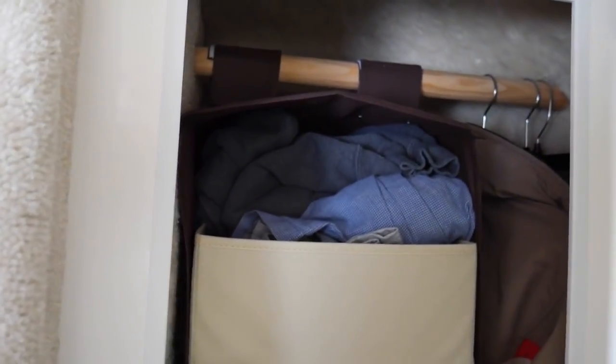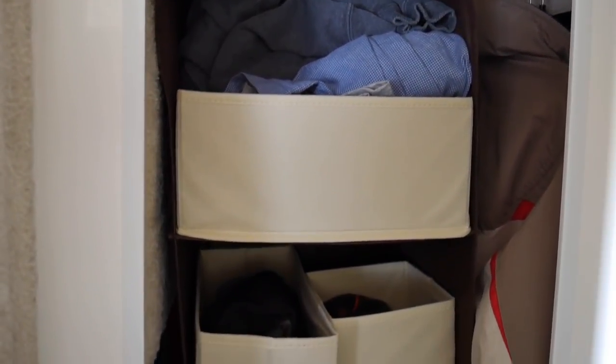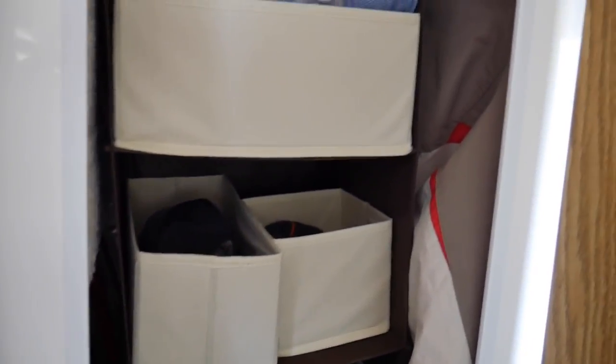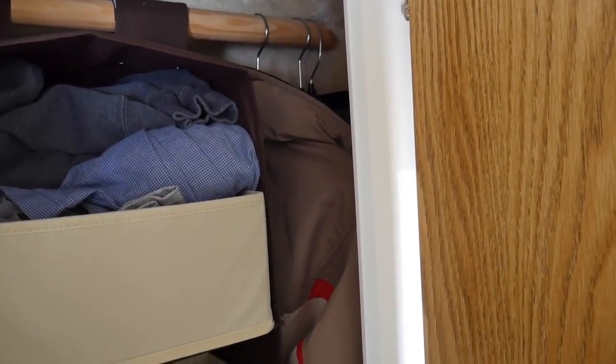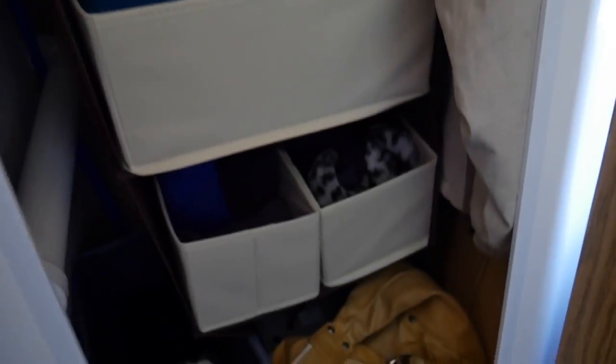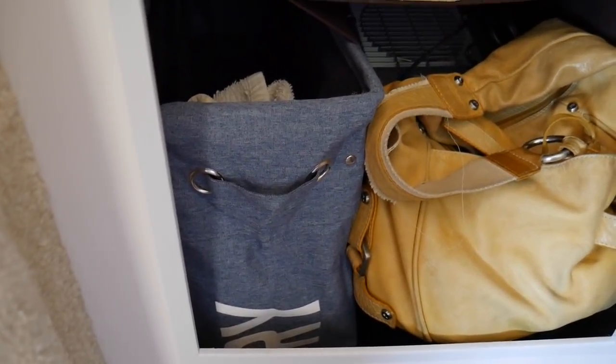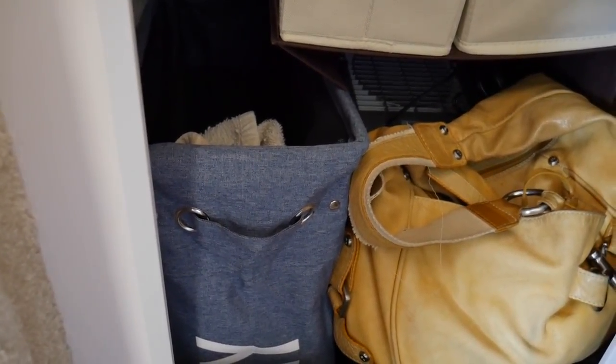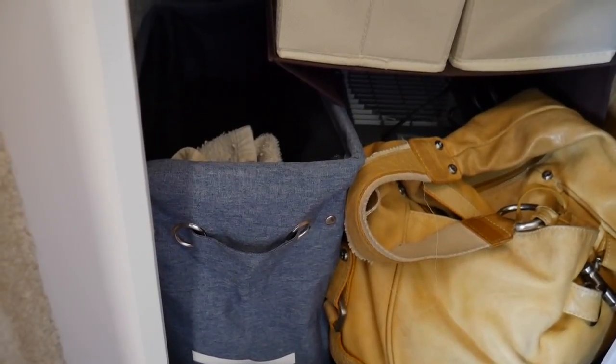We do have one big closet here. I have little hanging shelves off of the curtain rod, and we each have little boxes where we put our clothes. Next to that, if you can see back in there, we can hang up a few coats and such. Down underneath, next to my purse — I haven't found a good place to store my purse yet — there's a little blue laundry basket that tucks in there so we can keep all our dirty laundry separate and easily accessible whenever we're ready to do laundry.